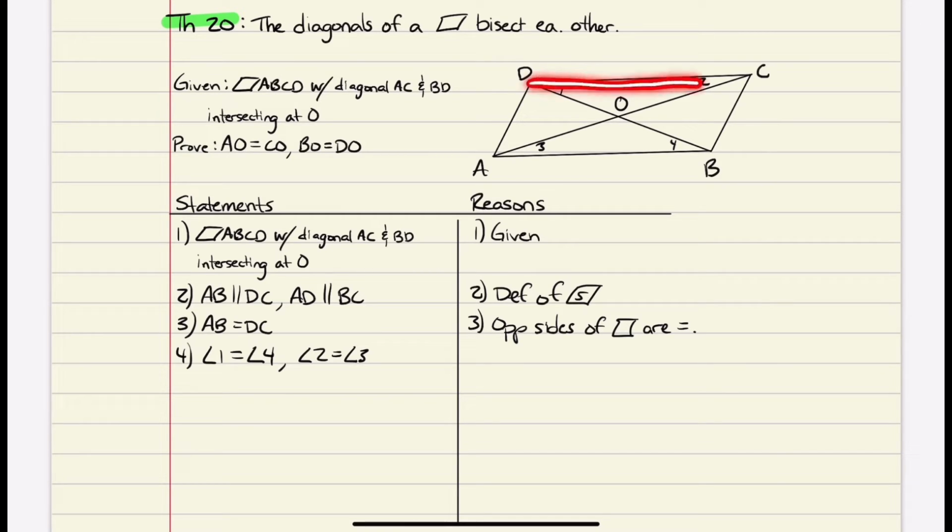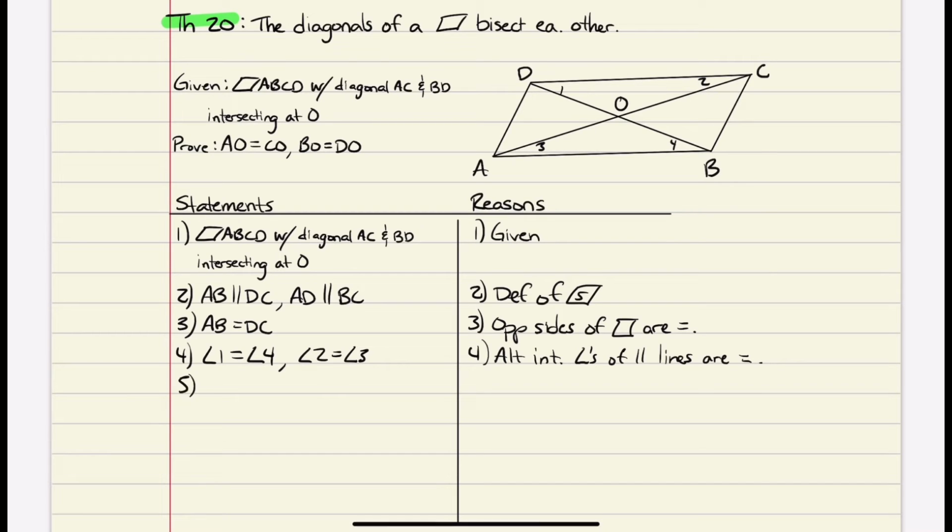So now we're looking at these two parallel lines, and we have a transversal coming this way. Here, this parallel line is being cut by this transversal and forming this angle. Here, this parallel line is being cut by that same transversal and forming this angle. These are alternate interior angles. And since we've already stated that these lines are parallel, alternate interior angles of parallel lines are equal. So number 4, alternate interior angles of parallel lines are equal.